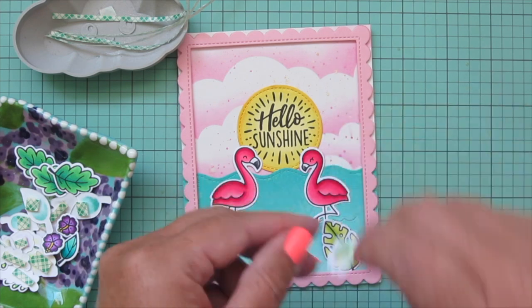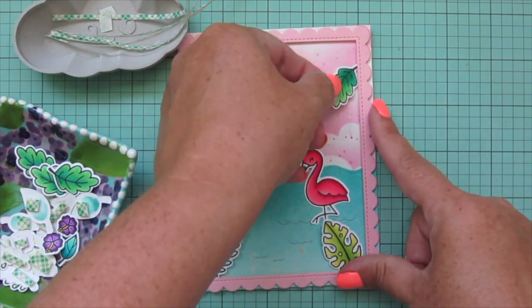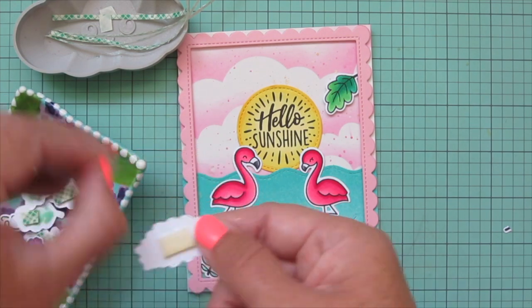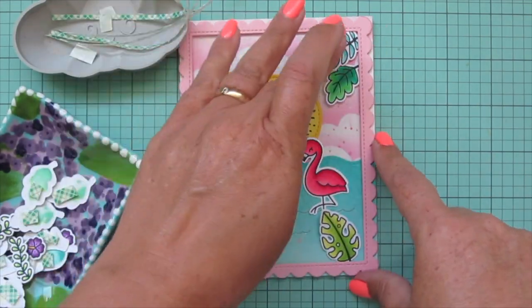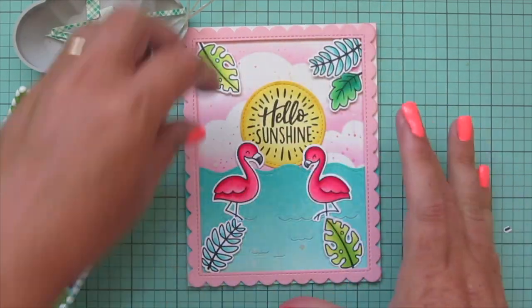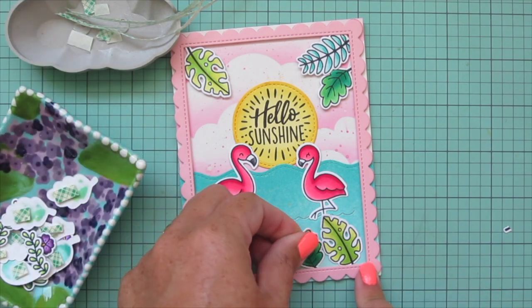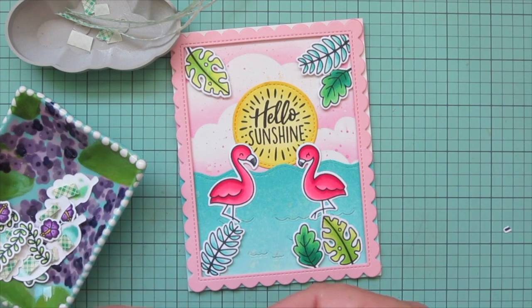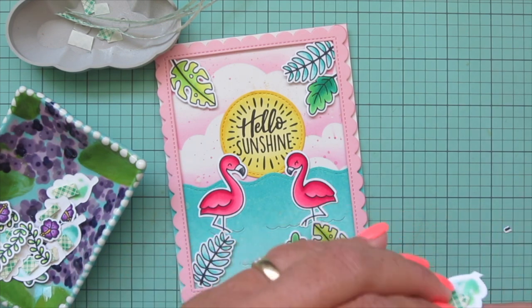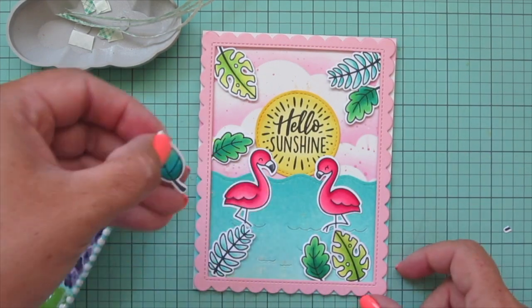But other than that, I'm just going to adjust things and move around this frame and add all of these leaves to make it look like we're peering through the jungle and looking at this scene that's more in the distance. I'm also making sure to keep those leaves that I have more than one of separate, so they're opposite each other in different corners so that it draws your eye more around this frame. I didn't want any two leaves that looked the same to be right up next to each other. I'm also being careful that I don't put any of the bigger leaves overlapping too much of the flamingos. I want you to still be able to see them clearly.